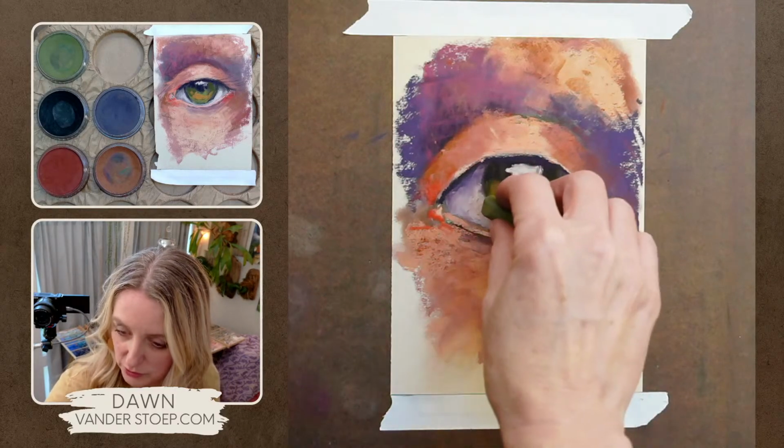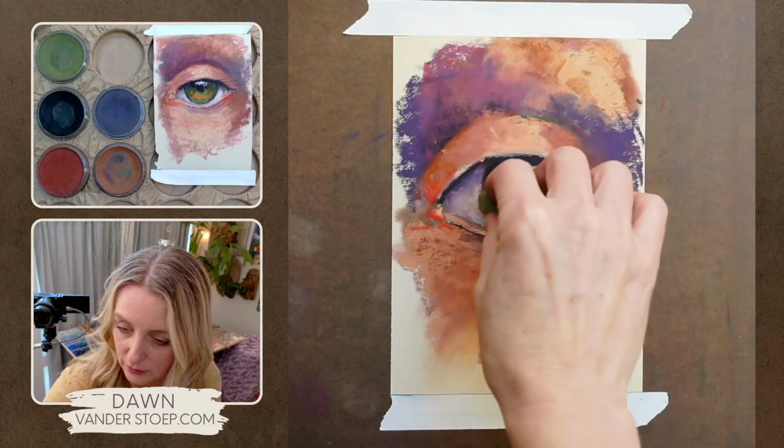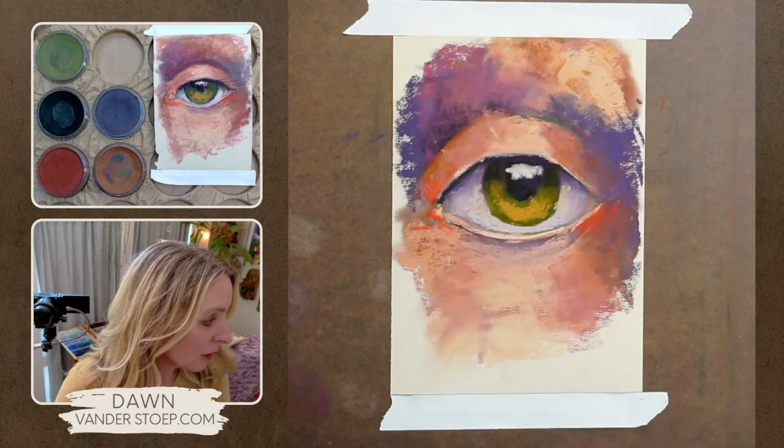And there are some spots where you'd want to be a little bit more detailed, like that spot right there. I'm just going to clean that up.